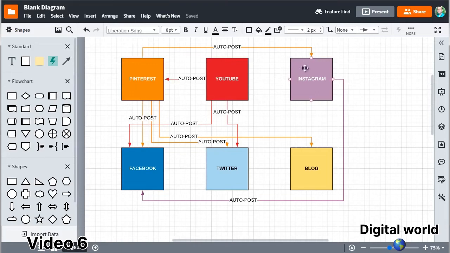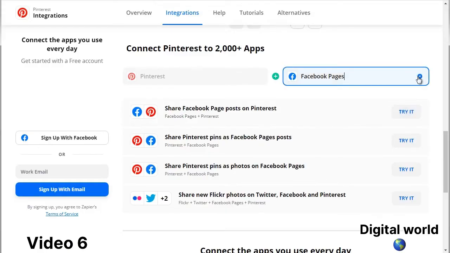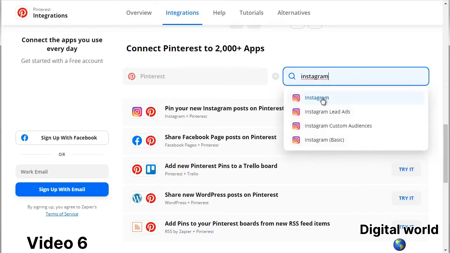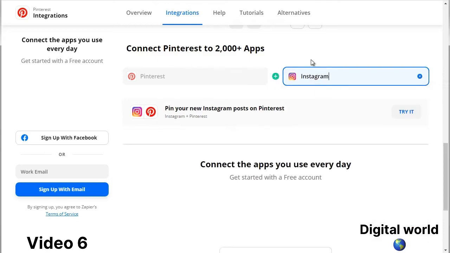So if we want to go from Pinterest to Instagram, we can check to see if that's available as well. So let's just type in Instagram. And see what's available. So we can see you can pin your new Instagram posts to Pinterest. So this is quite the opposite.